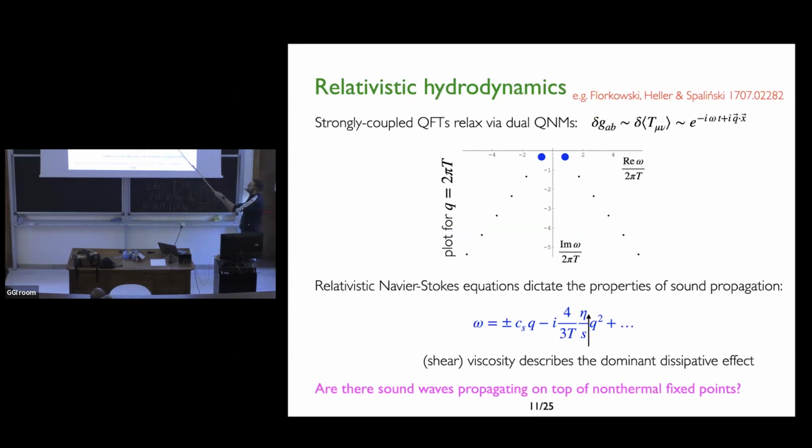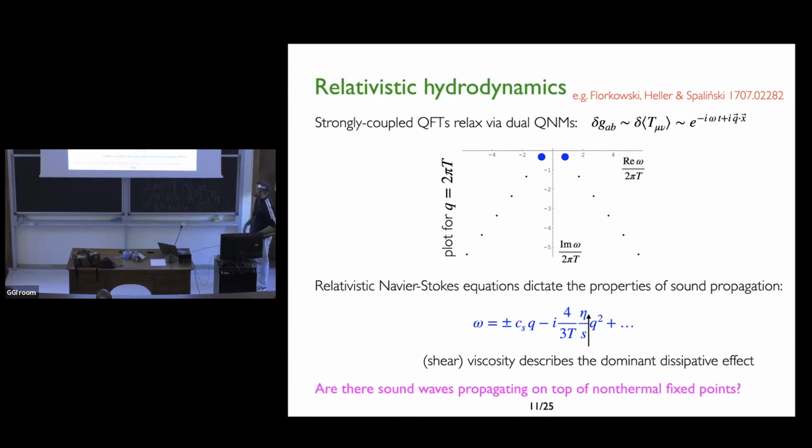If you look at these modes in detail, they are plotted here for a particular value of the spatial momentum, but you can vary this momentum. It's a knob in your system. And indeed, if you look at how the hydrodynamic mode moves on the complex frequency plane as a function of complex momentum, then from this dispersion relation you start seeing familiar features. If you look at this Taylor expansion in low powers of momentum, you see the speed of sound, 1 over square root of 3 for N=4 super Yang-Mills, as well as the ratio of the shear viscosity to entropy density at the q squared.